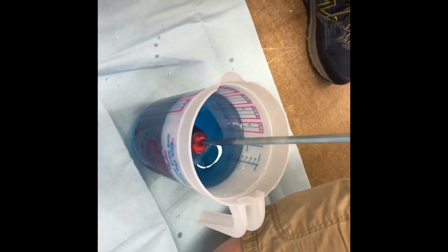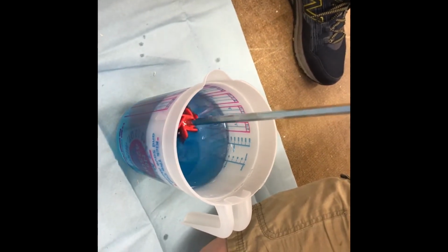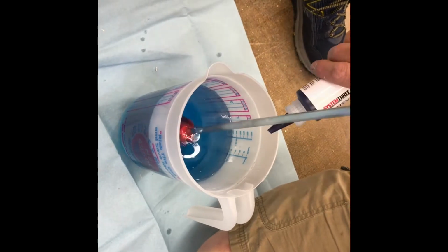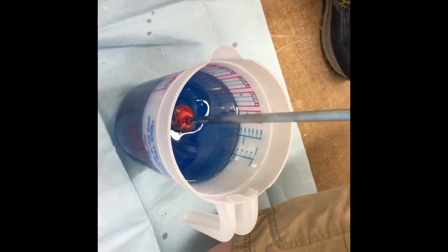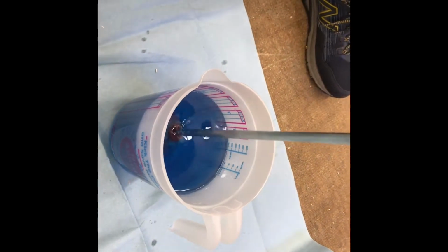And we have the tint in there. We're going for a blue, just a little bit of blue. Trying not to over blue it. We'd like to be able to see some depth and see what's going on in the resin. So we're slowly mixing it in. It turned pretty good. So that's probably where we stopped.